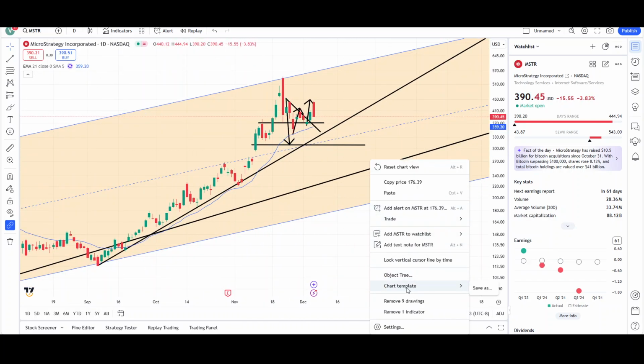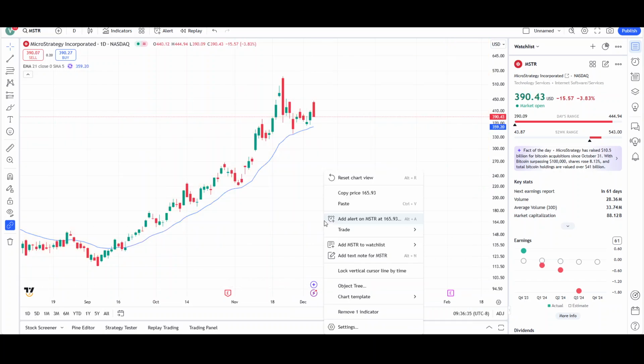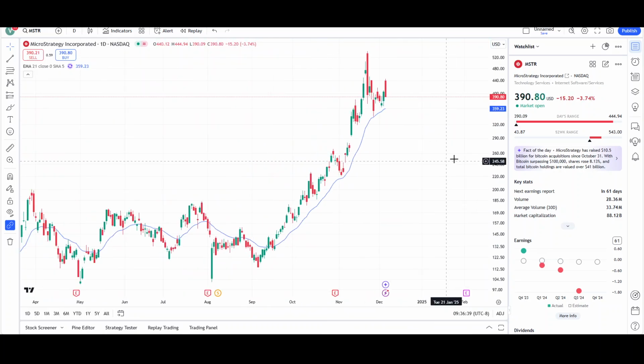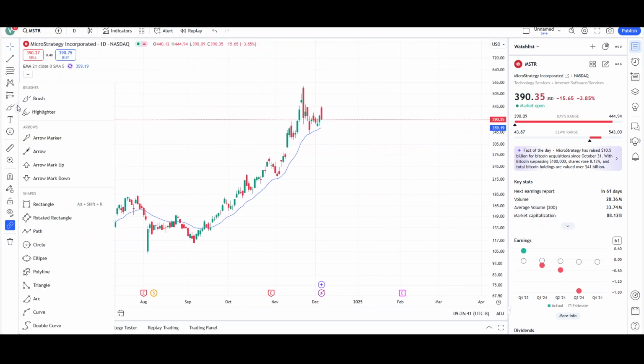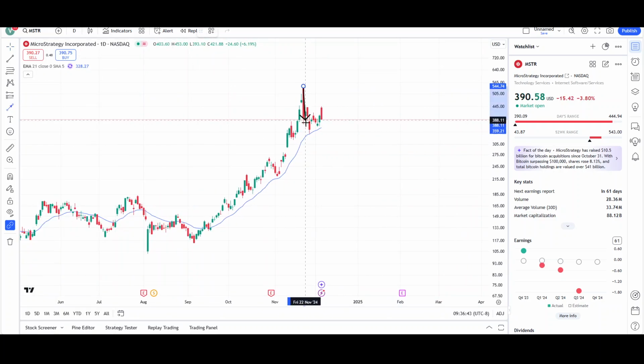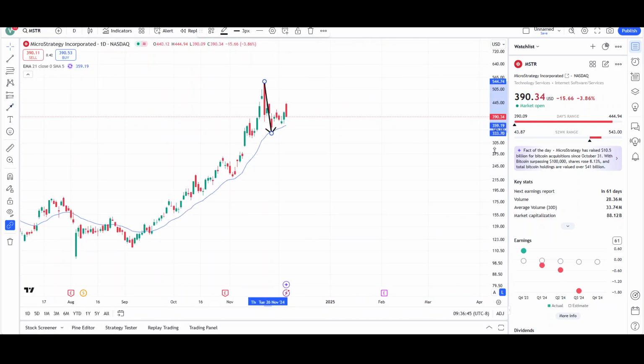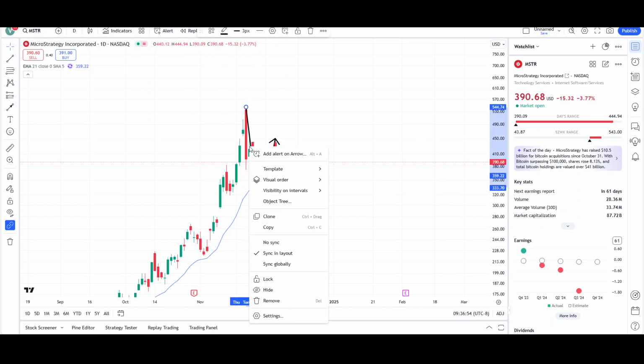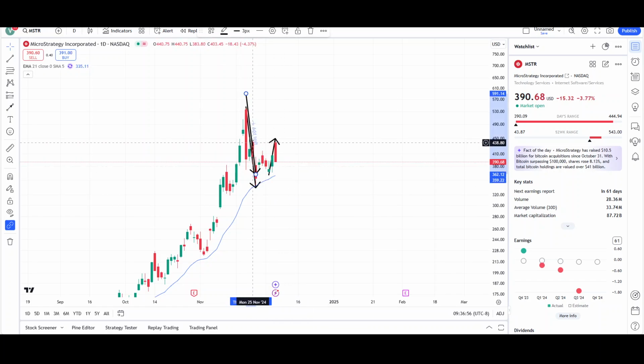I'm just going to start fresh. So let's remove all the drawings. So that removed all the drawings. Let's go and zoom back in. So what do you see? Well, I see one leg down right over here, and then a two-legged correction, right? So you can see that we had a sharp drop down and then two legs up, one leg up right here, two legs up, almost a measured move target, right? Practically. And then that can mark the center of the pattern for another leg down, right?